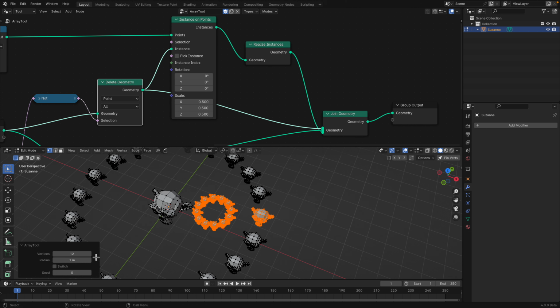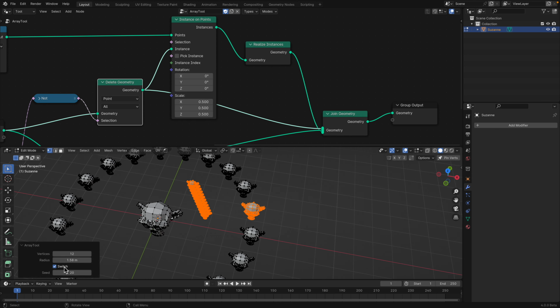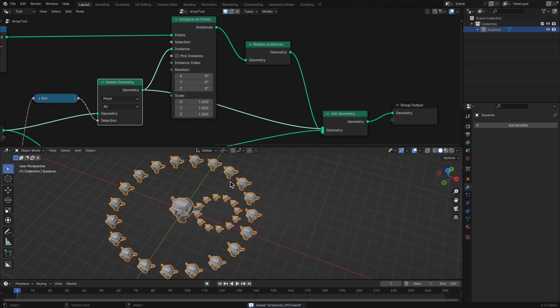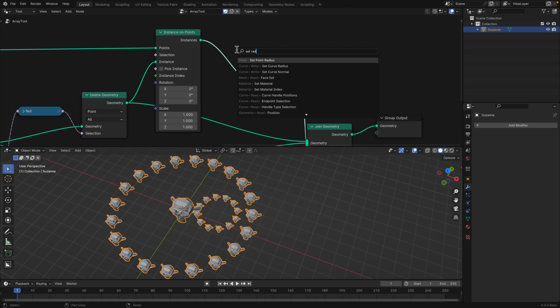Why is it over there? We need to make sure the pivot is correct. I think this scaling is not doing it. Set radius.